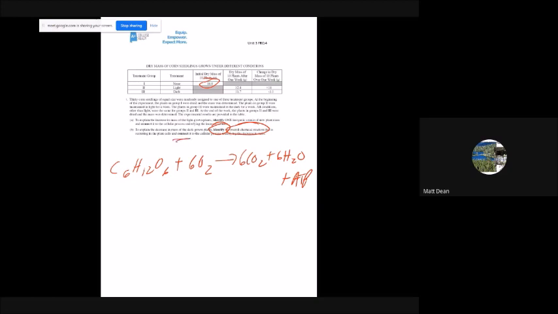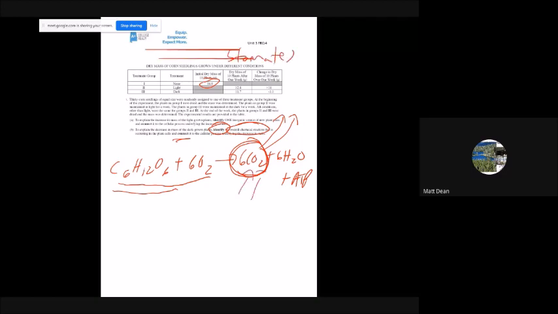So I would say that as we've got to do the connect part of this. The connection is as plants do cell respiration, they're breaking down the sugar and they're releasing carbon dioxide. This carbon dioxide is coming out of the plants. It's coming out through the stomates, the little holes on the bottoms of the leaves. So they're losing mass because they're losing carbon dioxide. They may also lose a little water, but they're probably bringing in as much water as they're losing, more than likely. So let's go to the grading rubric and see what it says for us.